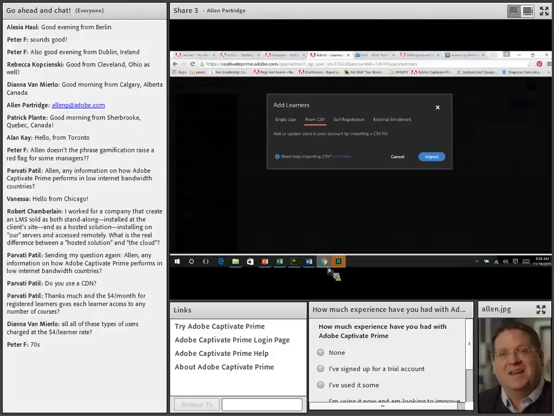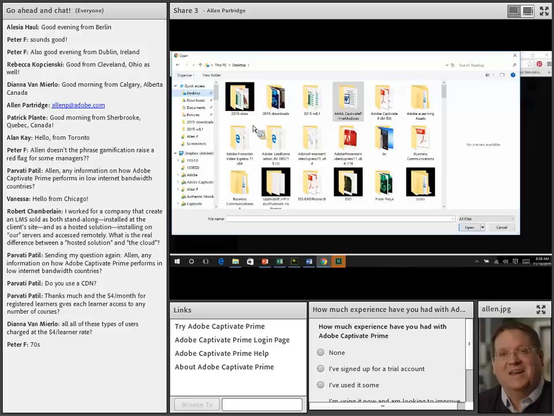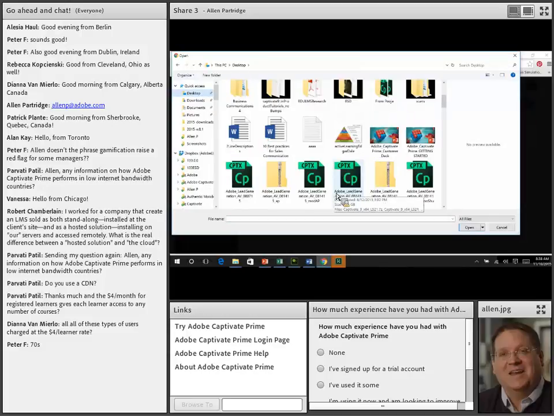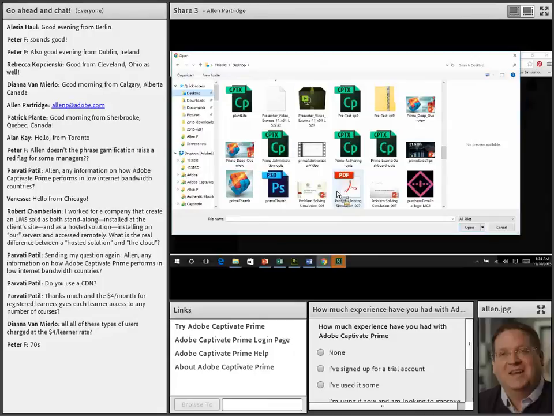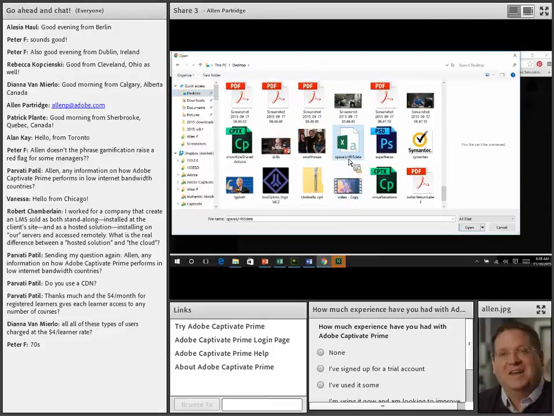Now, once that's dropped out of your HR information system, in most cases, you wouldn't even have to worry about it. You would simply import the data. To do that, you click on the import button from CSV, and then you're going to import that particular piece of content. I think that mine is on my desktop, so I'll just go here to the desktop, and I'll look for my little CSV file. Should look like a little Excel sheet. There it is, basically HRIS data, and then I say open.